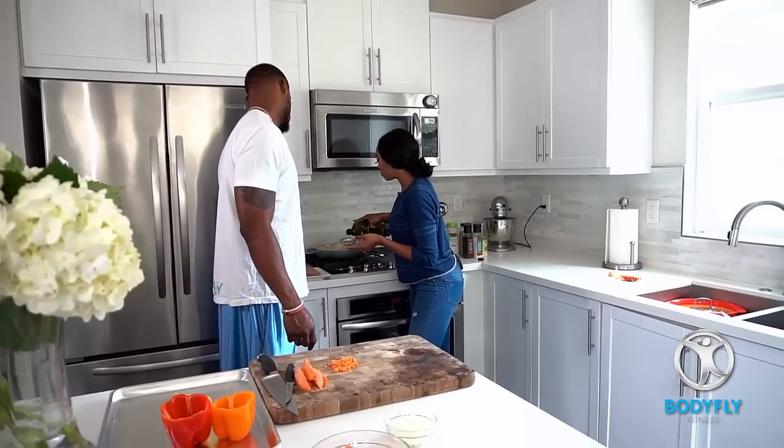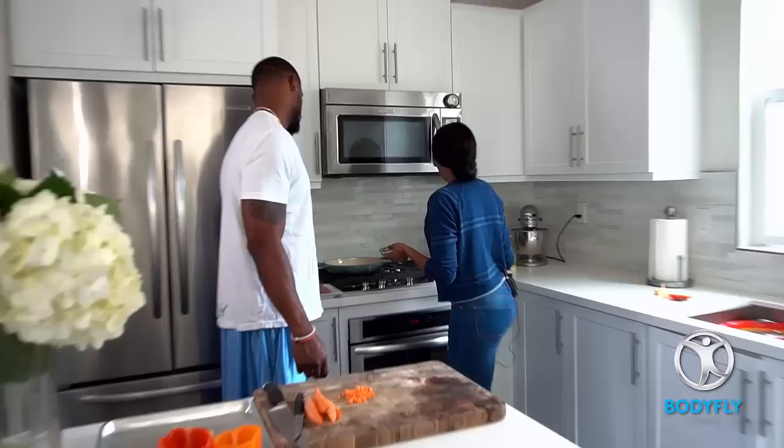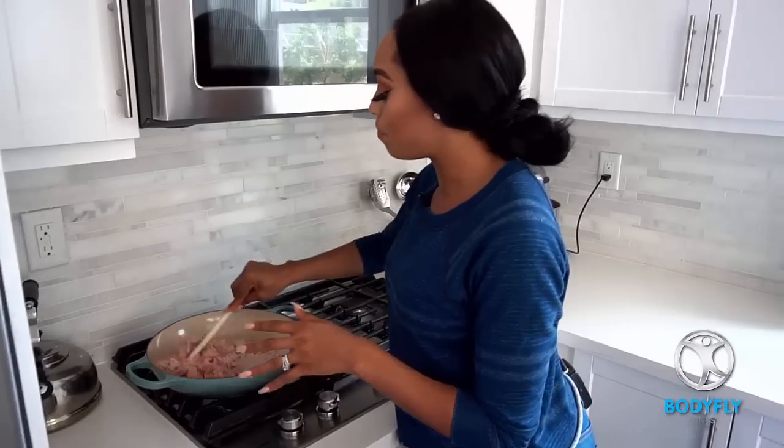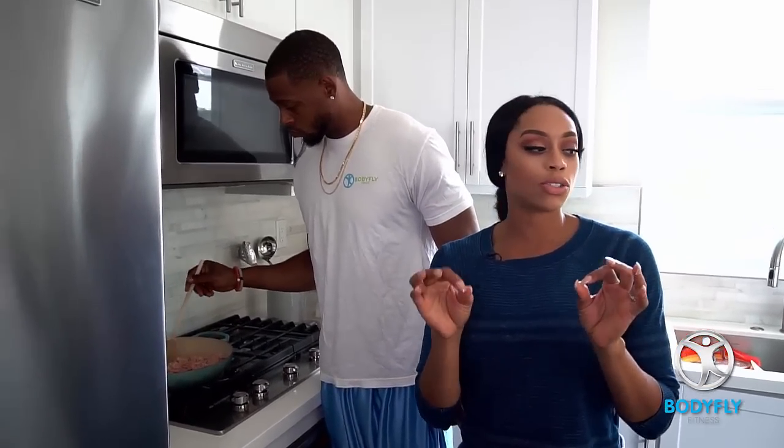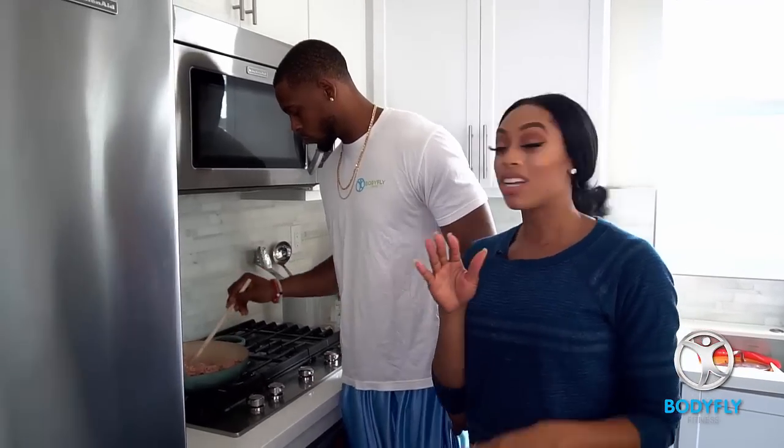While we finish that, we can start with our turkey. I personally like ground turkey — it's leaner, it cuts the fat, it's easier to digest and you don't feel sluggish and heavy. We already did two large cloves of garlic, finely chopped, all even consistency. We also want to take our ground pepper, and then you want to take two tablespoons of extra virgin olive oil. Work your ground pepper in there — it only takes a couple seconds to get it woken up and spiced.